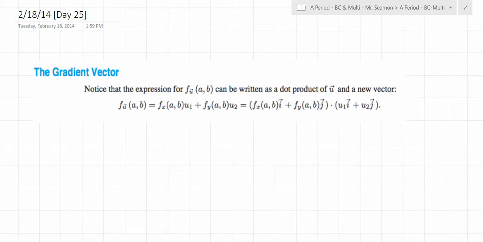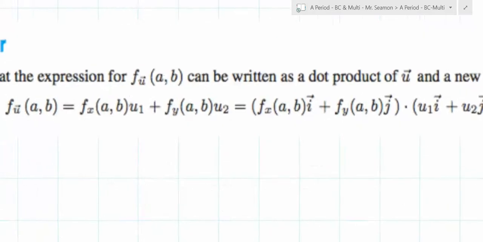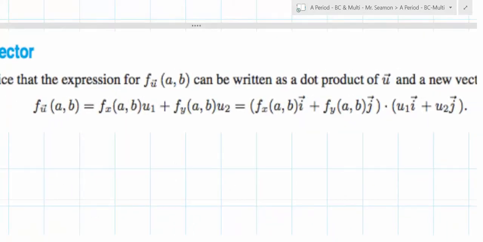Okay, so directional derivative here. It's a little hard to see. Someone can pull on the shades. That might help a little bit. You'll notice that, what do we have here? The first thing we do is we make sure we unitize the vector, and then we have the u1 component and the u2 component. Directional derivative is going to be a scalar value, correct? It's a rate of change in direction.